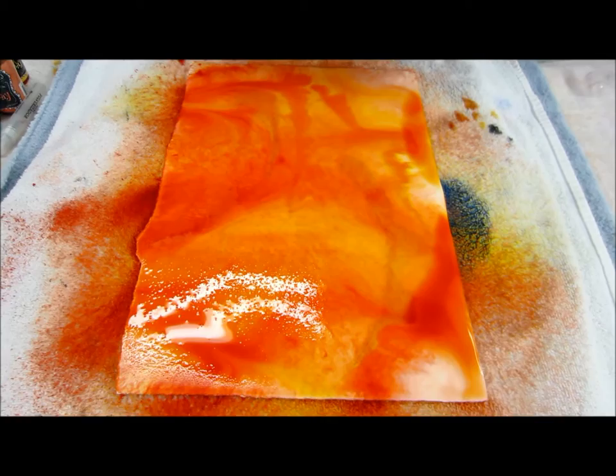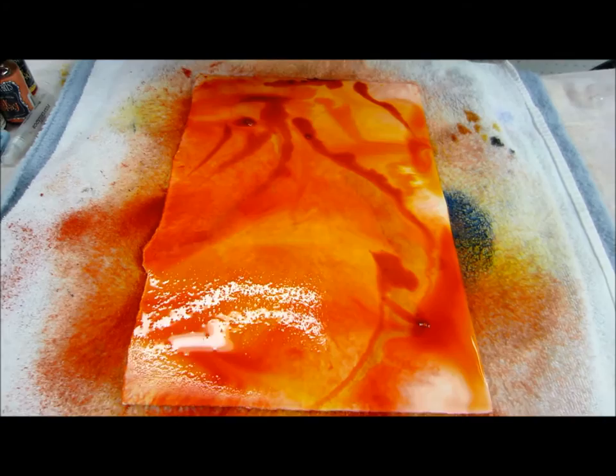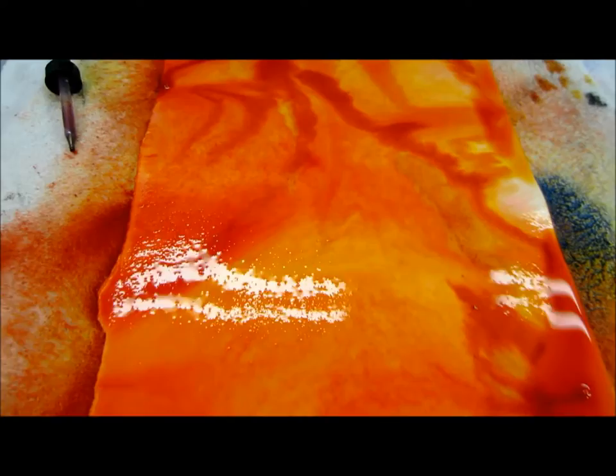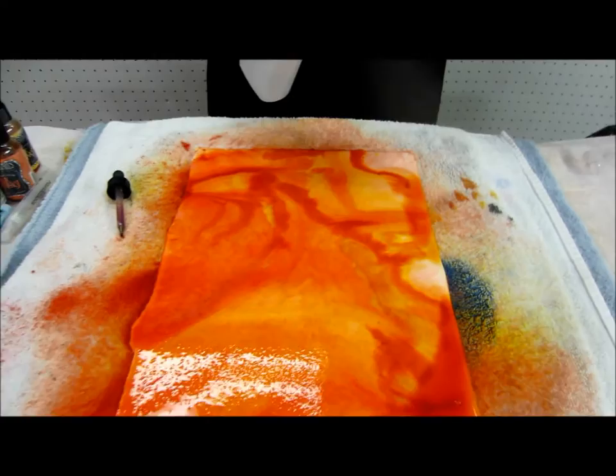This is a great one — oh, I always loved this one. Persimmon. Just because I put them in one way does not mean they're going to stay that way at all. I don't have any real thought on what I want to do with this; I just kind of watch it and let it move. Sometimes it moves out, sometimes to the end, sometimes up or down — you just never know exactly what you're going to get. Everything is very wet and moving, and now we're going to come in with the hydrants.